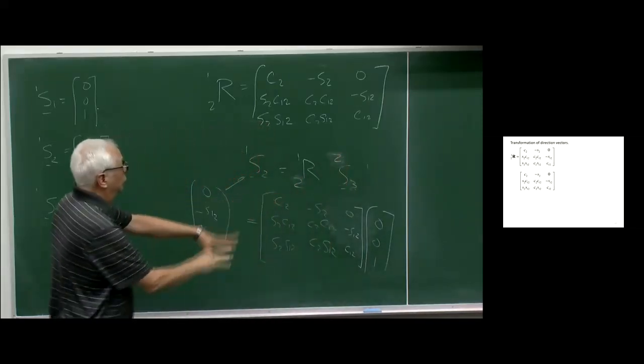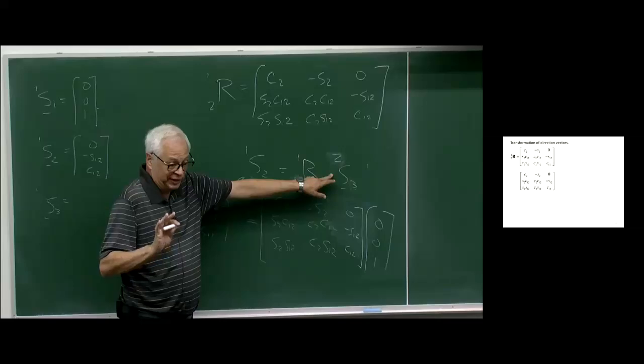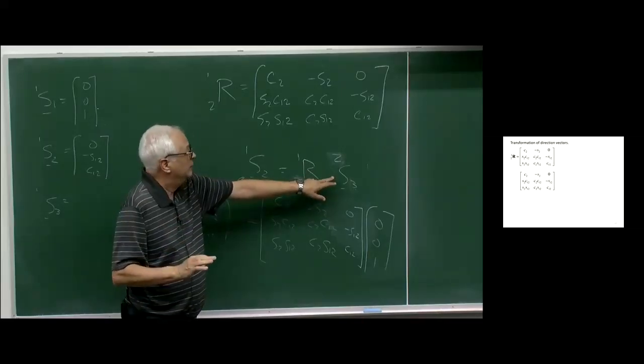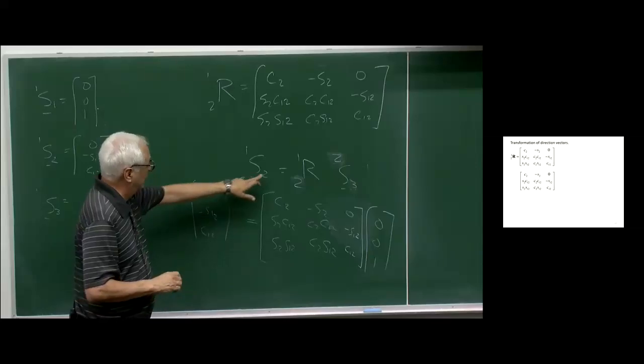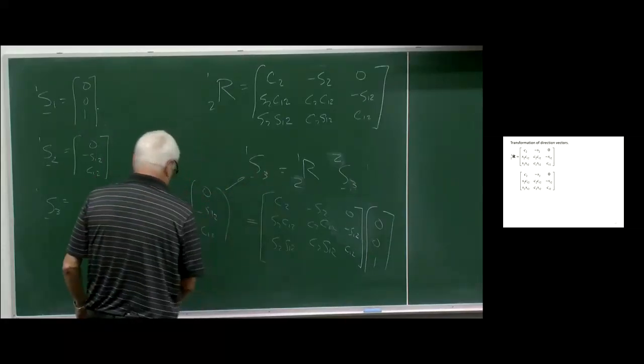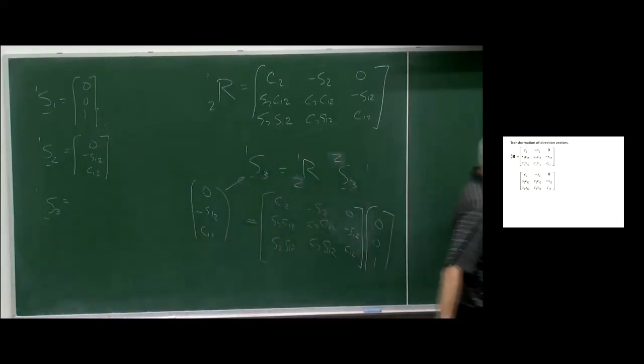Okay, I know that's true, because if I did, and of course right now I don't have S3 in the second, right? I get S3 in the third. But if I did have it, R2 to 1 would give me S3, that's what I'm looking for. I need to get the eraser.